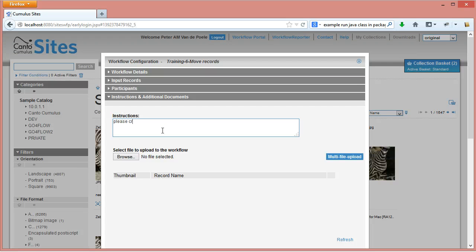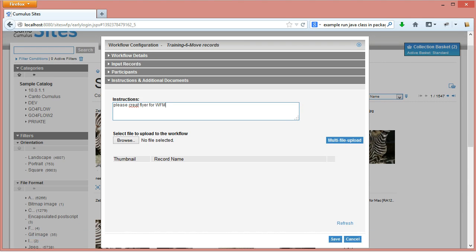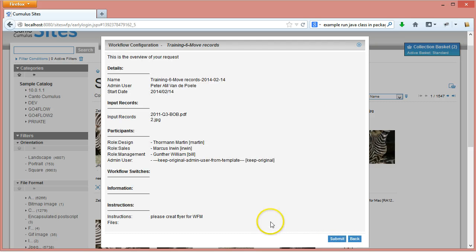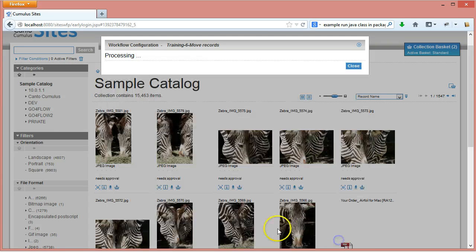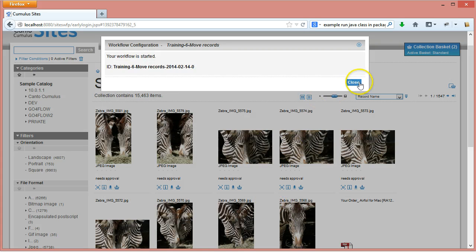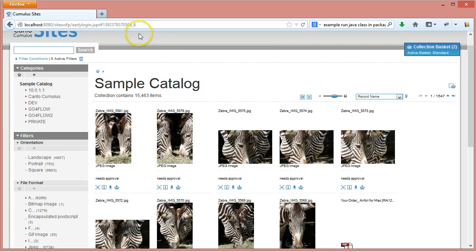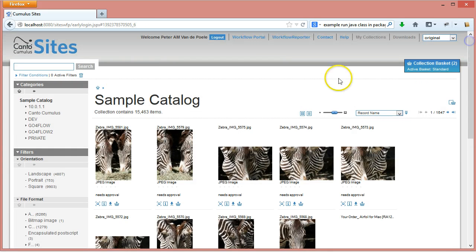Please create flyer for Workflow Manager, and I'm clicking on the save button. At this point everything is checked by the interface and approved, so I can submit and close.